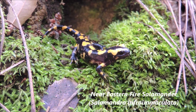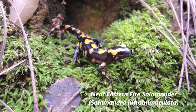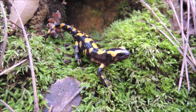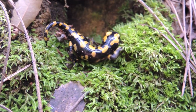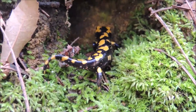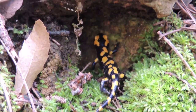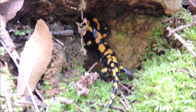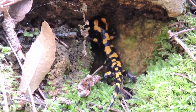Look what we just found — it's a tiny baby near-eastern fire salamander, probably just emerged from its larval stage. It's already acquired its terrestrial lifestyle and already has its yellow spots. It will feed on small worms and insects. There it goes inside the rock, trying to hide in the shade. I'll take a few pictures before it leaves — it's epic. I hope we find some adults as well.